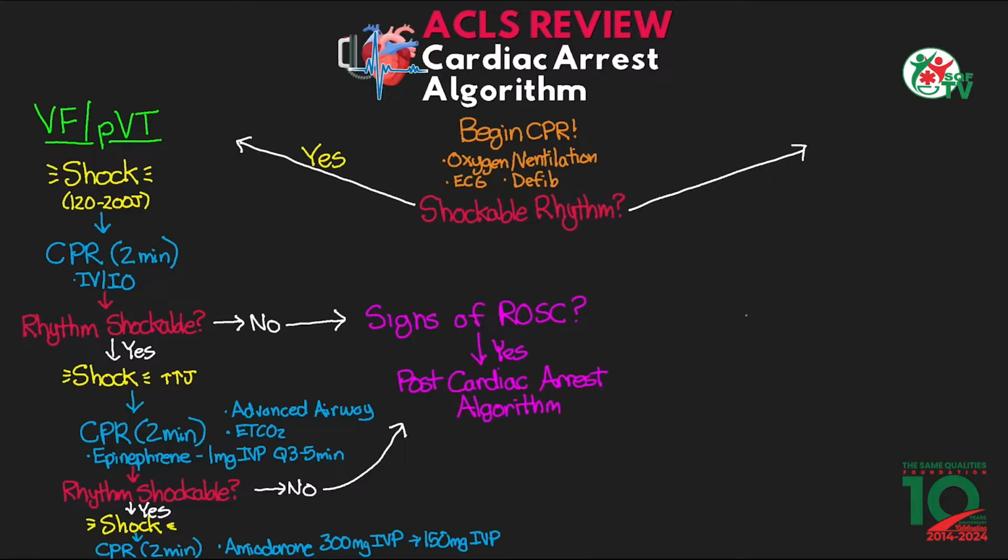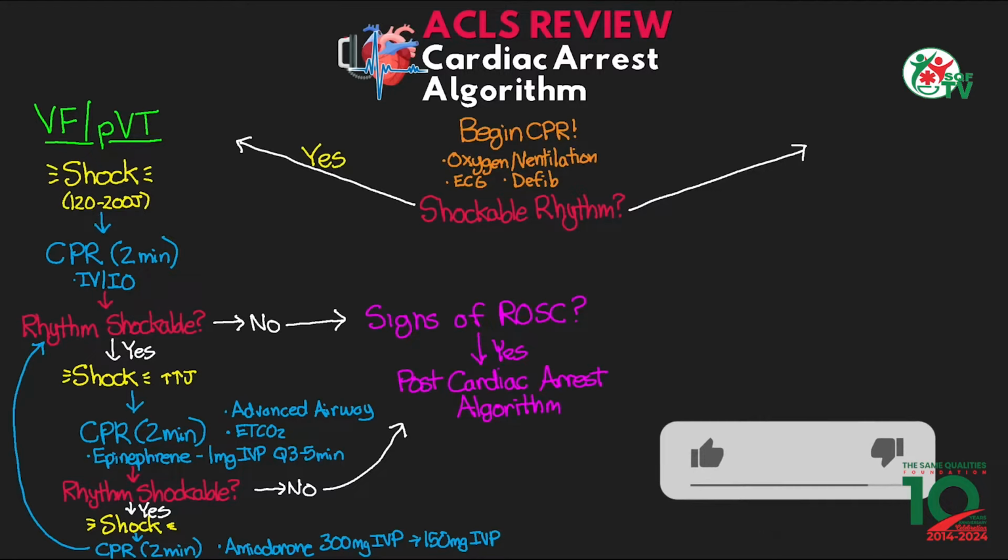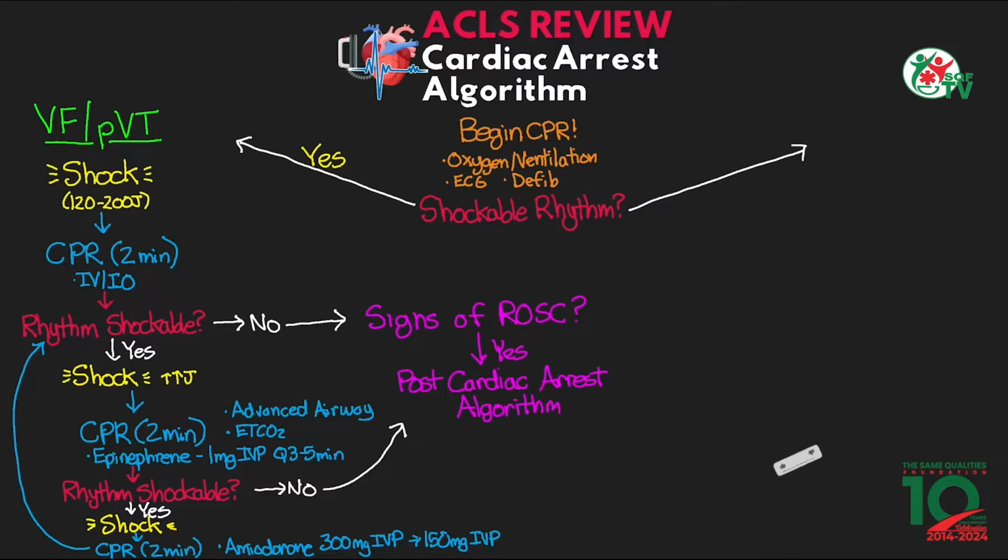And so after the 2 minutes are up, what we're going to do at this point is just loop back to checking whether or not our patient is in a shockable rhythm and then progressing through the algorithm until either we have ROSC in our patient, a non-shockable rhythm presents itself, or the code is called and the patient is declared deceased. So now at this point, let's move over and talk about the right branch of this algorithm. And this is going to be for when that rhythm is not shockable. And so then what this means is that your patient is either in PEA or asystole.